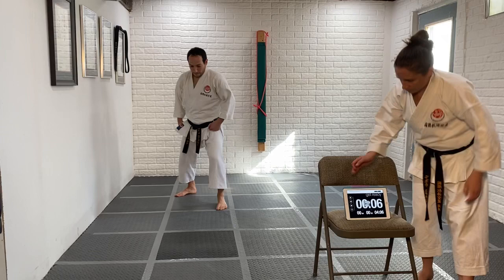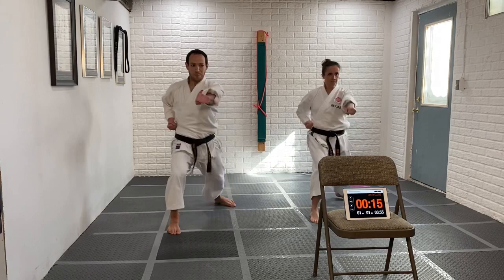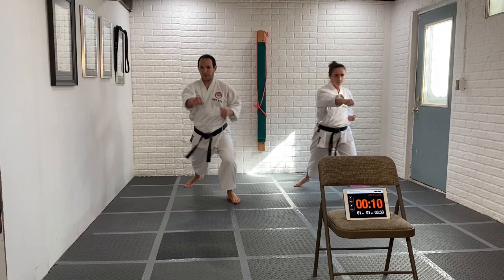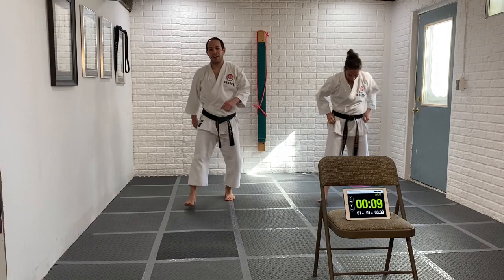Get ready. Yep, so left leg forward, stepping in. Exercise. Here we go, step in. One, two, and then block. All right, 10 second break.